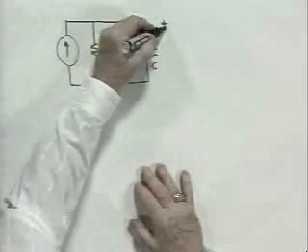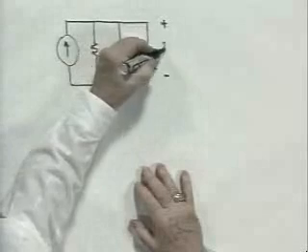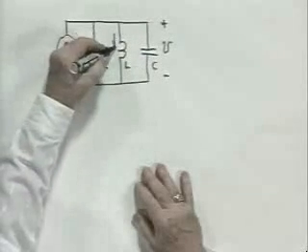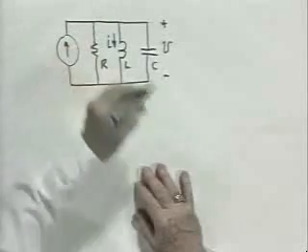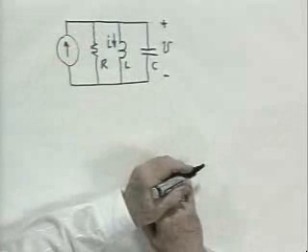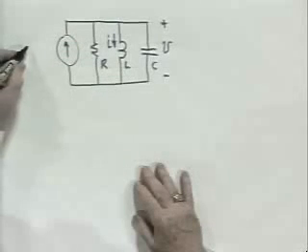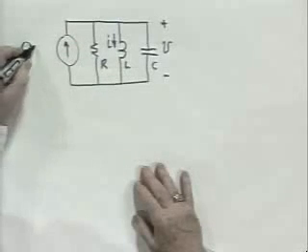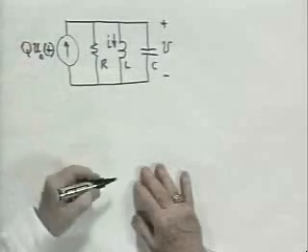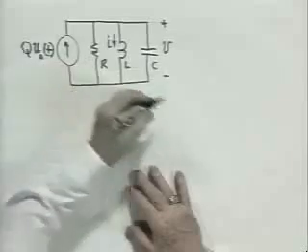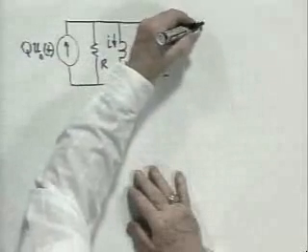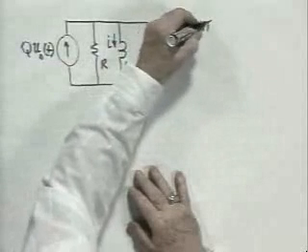And we're interested in the voltage across the capacitor, V, which describes energy storage in the capacitor, and the current through the inductor, I, which gives us 1/2 Li squared, the energy stored in the inductor. The current source is an impulse, Q u0(t). So, parallel RLC driven by an impulse of current. And we're going to assume that this circuit is initially at rest.